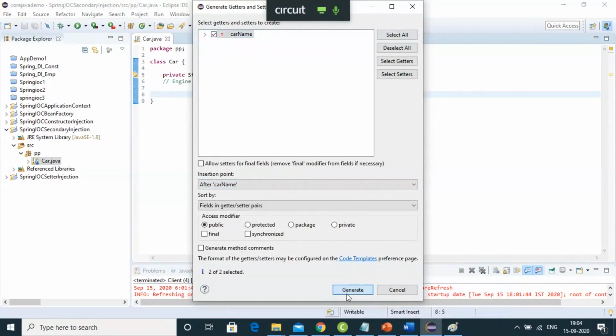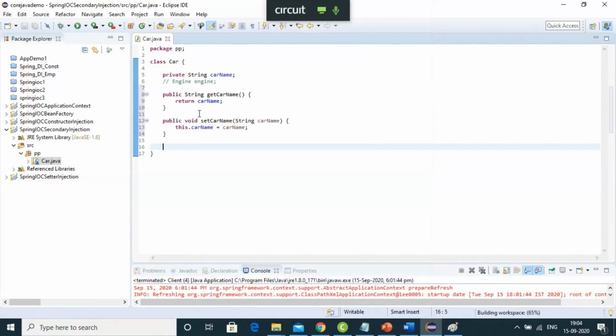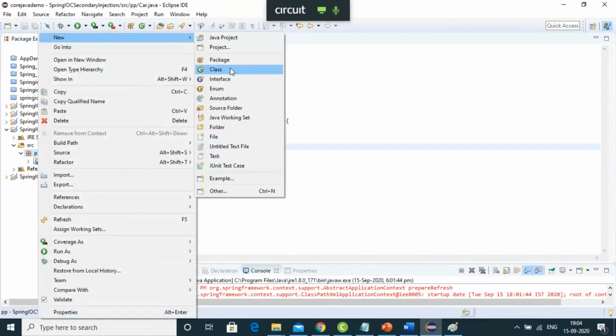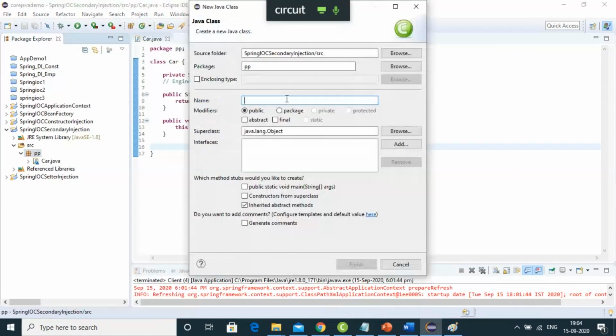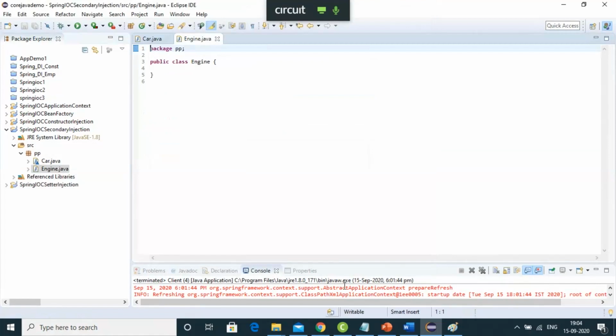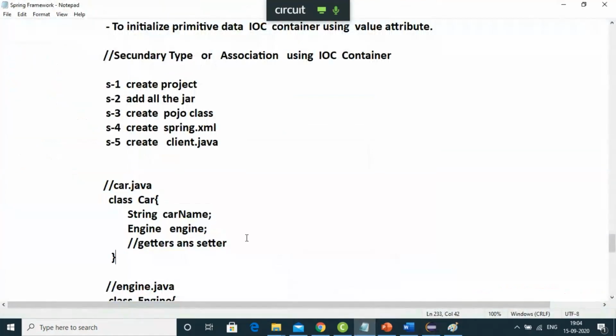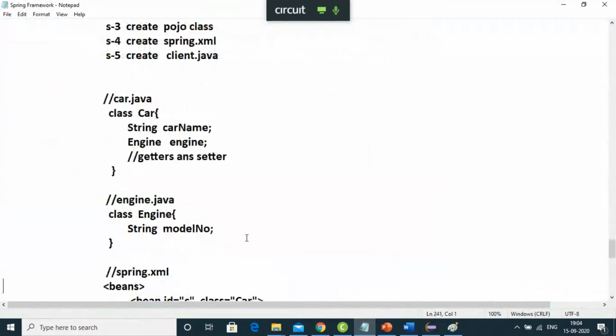So this is a simple car class. Similarly, I want to create another class called engine. So right click, new class. My class name is engine. And inside this engine class, I should have one instance variable, that is model number, and its getters and setters.